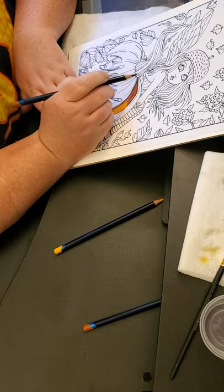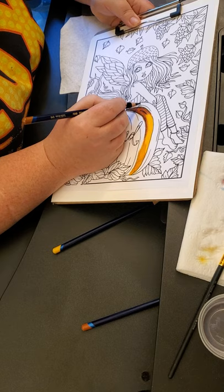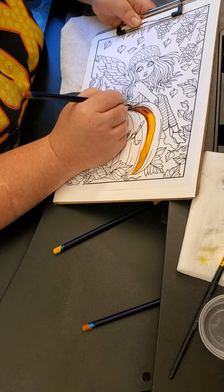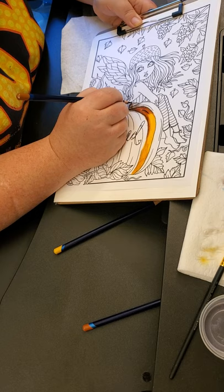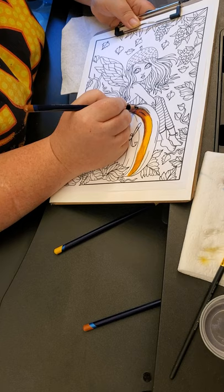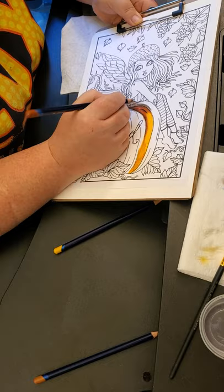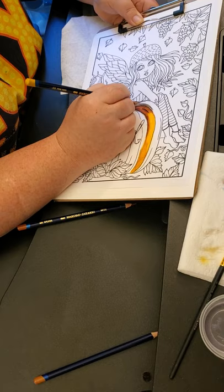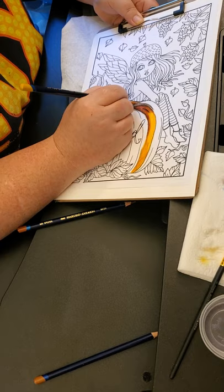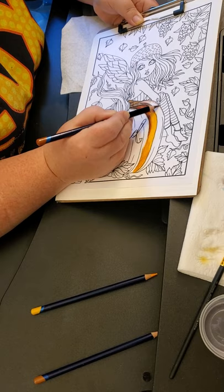Let's go back and do the saddle brown again. It does take a little bit of time to dry so try not to touch it when it's wet. Use your interpretation of how the colors should lay down — I'm just laying them down how I think they should look. I'm going to combine the baked earth with the golden yellow on the back here because I really like that combo, and put some golden yellow a little bit into the saddle brown too. It looks almost orange, which is kind of neat.